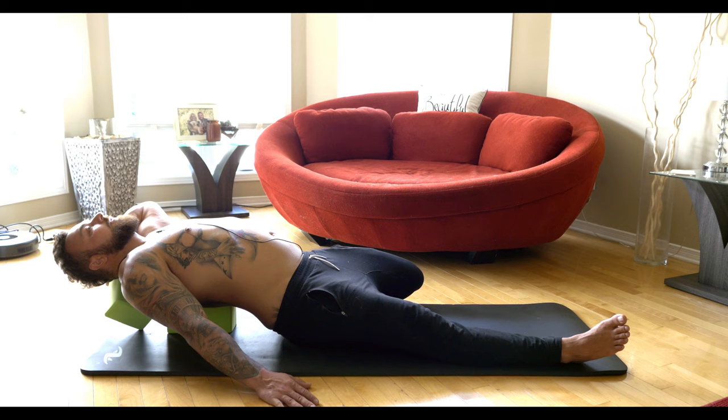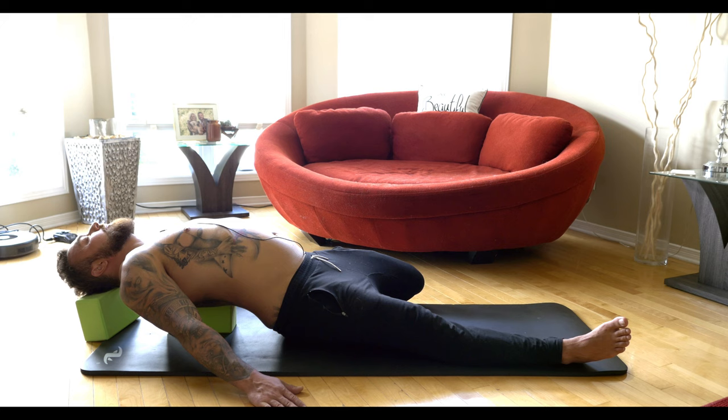And as things open up, as you can see, I'm going to lower my head even more so that I can be like I was on the right side. Now I'm comfortable enough to do so.